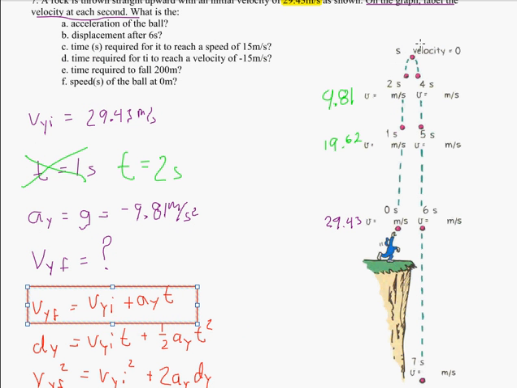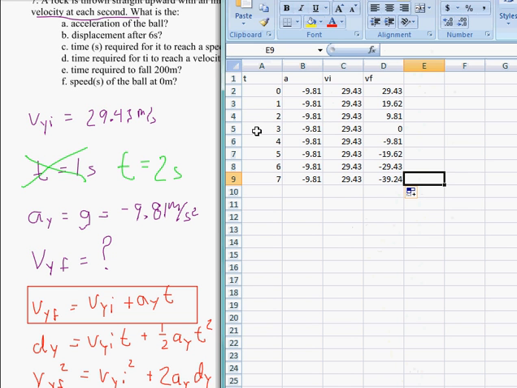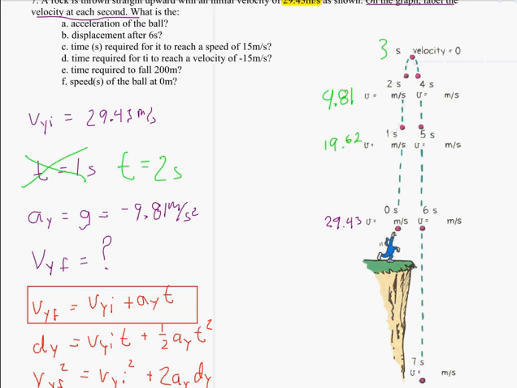Now, one thing really important to notice at 3 seconds, guys, this is something very important. Whenever you throw an object up, it reaches a point where it comes back down, and at 3 seconds, your velocity is going to be 0. And that's when an object reaches its maximum height, stops, and comes back down. And you can see on our calculations, we got the exact same thing too. At time 3, you see that your velocity is 0. Okay. So let's clear this back off.